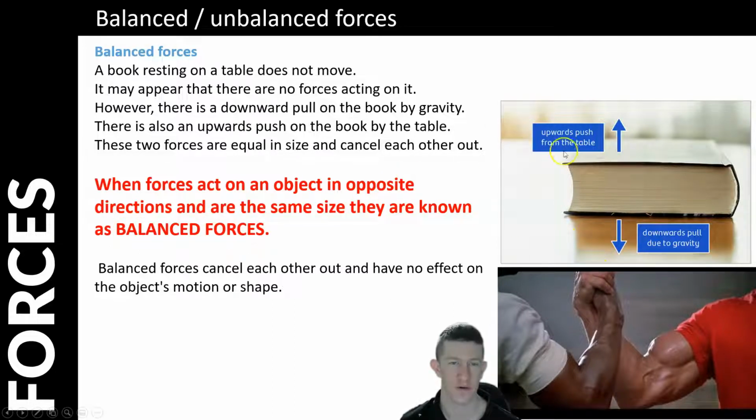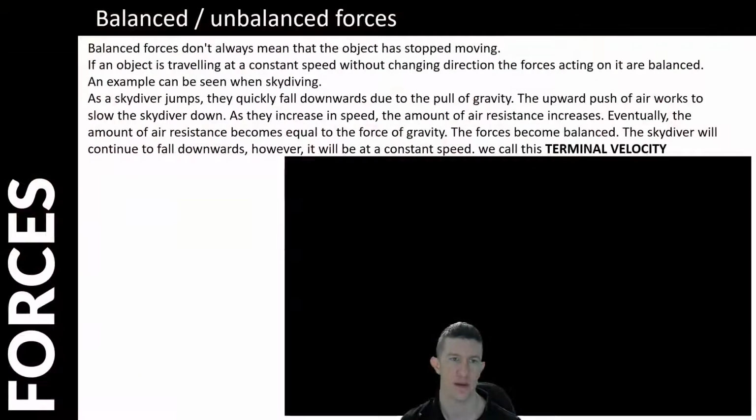If, however, the forces were not balanced, the thing will move. That is the key piece. If forces are not balanced, the thing moves or its motion changes. So let's look at an example. As I said before, the thing might change, but it doesn't mean it's no longer moving.